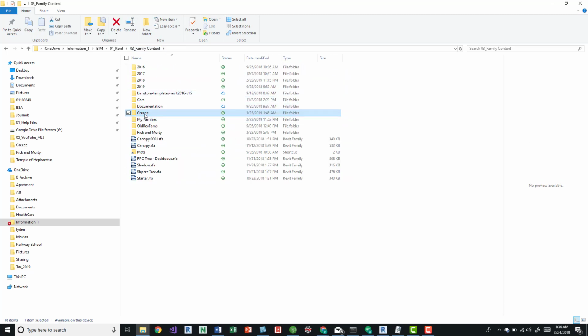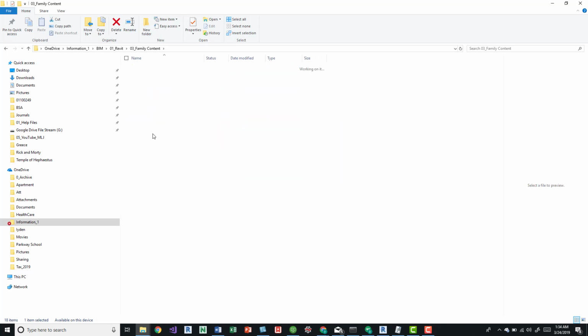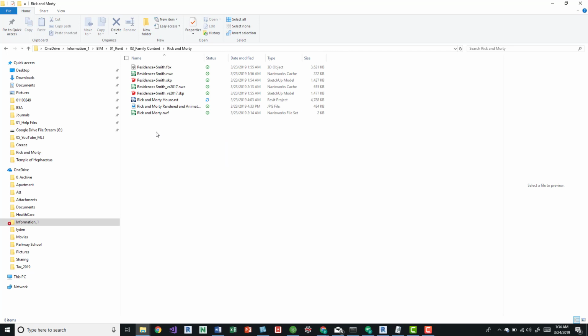So that's one project, Grease, and I just named it generically that for now, and then I'll compile these projects into a project folder. Right now they are just started there. So the Rick and Morty one is broken out with the FBX, or actually the SketchUp model that I moved to an FBX, and then I brought into Navisworks. Then I also tried another way, using the export out of SketchUp to version 2017, and then brought that into Navisworks. Found that worked a little bit better.